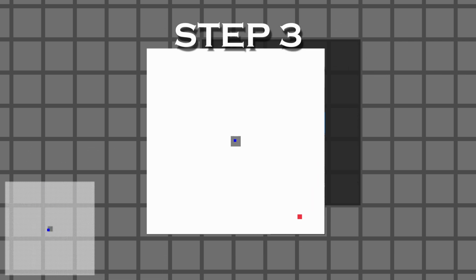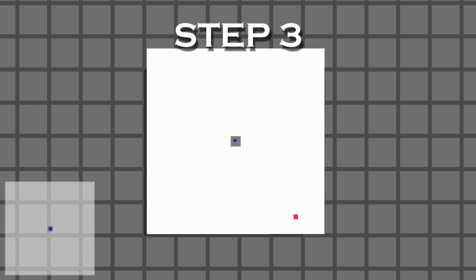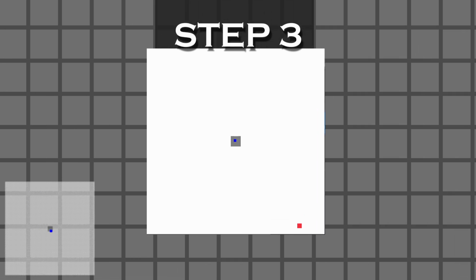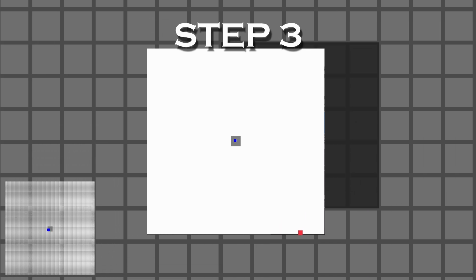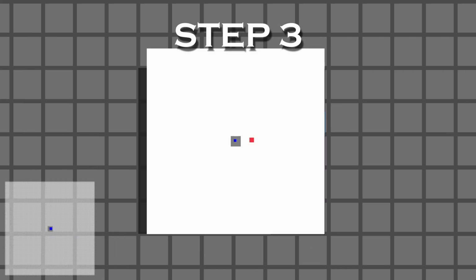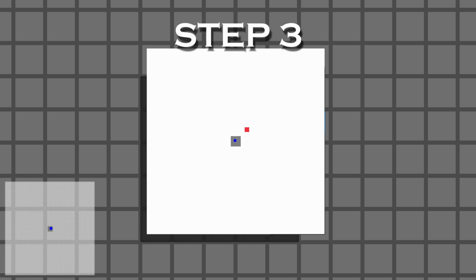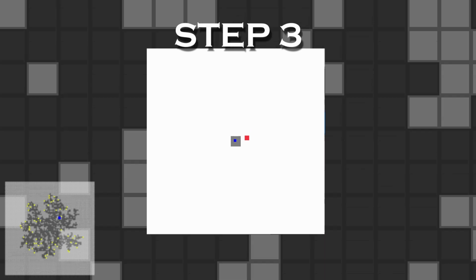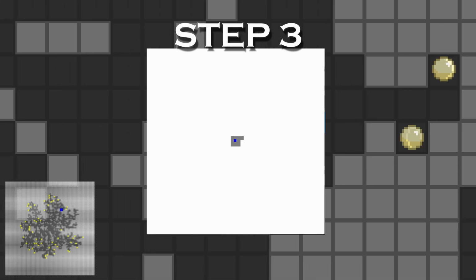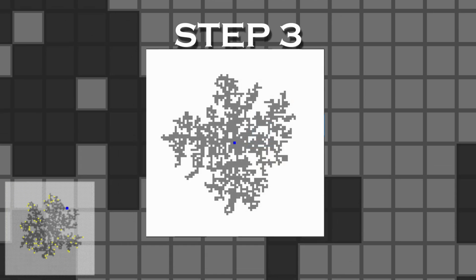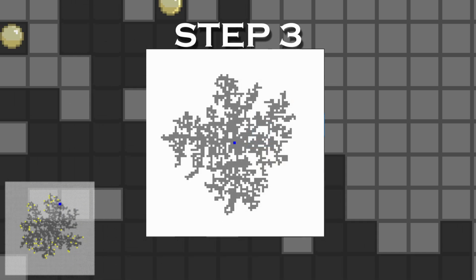Step 3, once you have your point, you move it 1 unit in a random direction, not diagonal: up, down, left, right. And if it hits the border of your map, then you generate a new point and do the same thing again. But if it hits a section of ground, then the last position of the point should turn into ground as well. So you're carving out a new point. Then you generate a new point, and otherwise you just keep repeating this step, moving it in a new direction until you hit the ground.